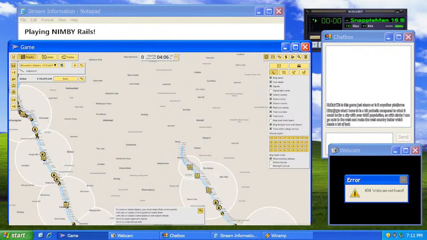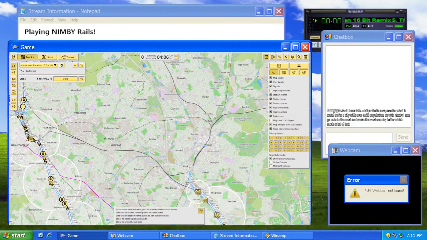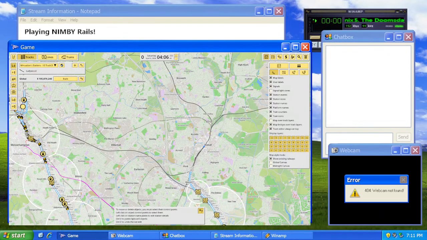Oh goodness. Oh, I got jump scared. Whoops. Oh, that spoils the little thing I was going to do. And then you press Show Existing Railways. And there you go. It just shows the railway here.